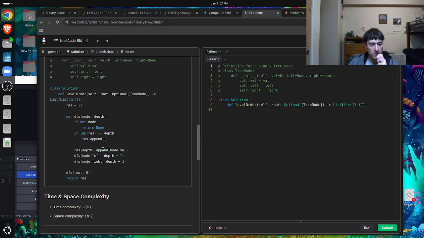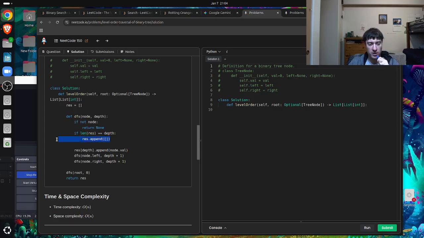Oh, okay, so they are creating a new list every time they get to a new depth. They're creating like a hash.